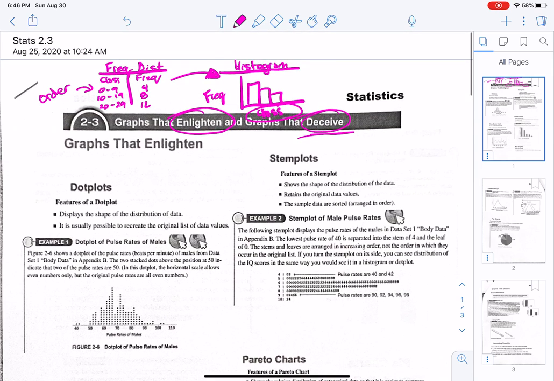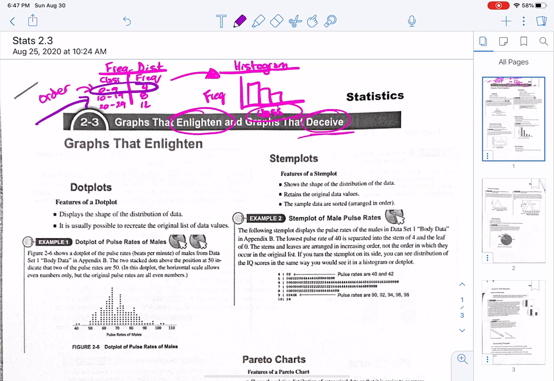So one of the things that's really bad about a frequency distribution is the fact that the original data points, you kind of lose their specific value. So for example, like this first class here, I know that there's 4 numbers that occur that are from 0 to 9, but I don't know what those specific numbers are. Maybe there's 2 6s, a 4, and an 8, okay? Or maybe there's a 1, a 7, a 9, and a 3. I don't know what those specific numbers are. The only thing I know is that there's 4 of them that live within that class. So you lose the specific values.